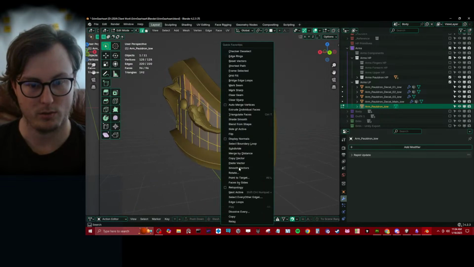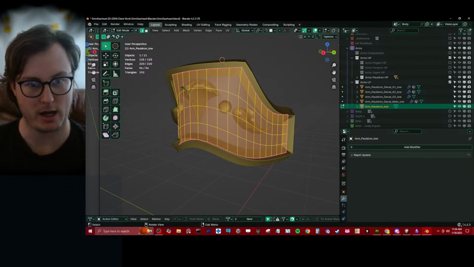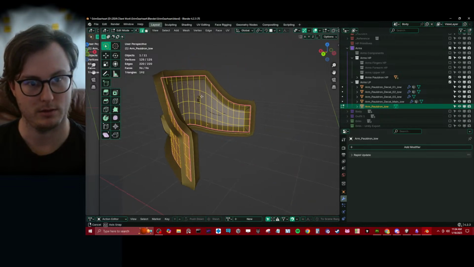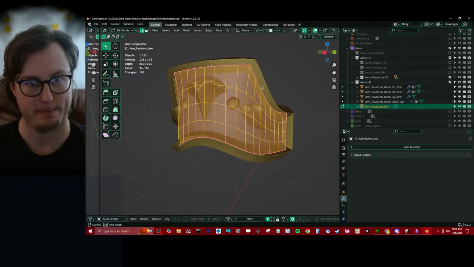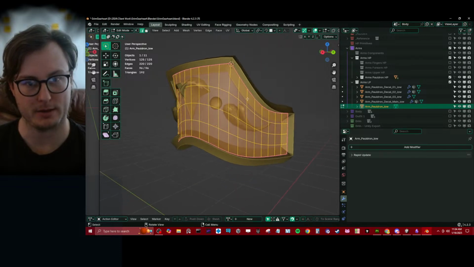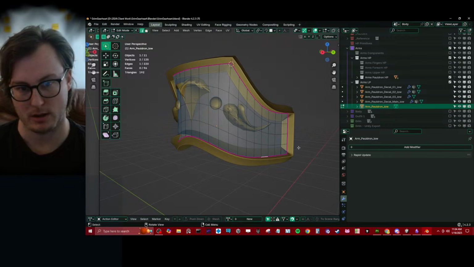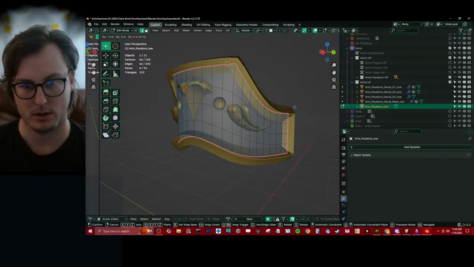Now, we retopologize. What's going to be the fastest way to do this? I think we select the boundary loop and move it in.